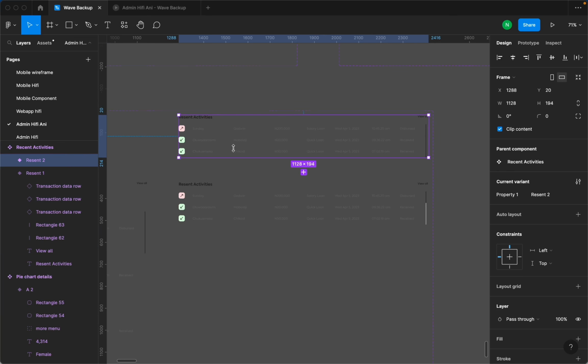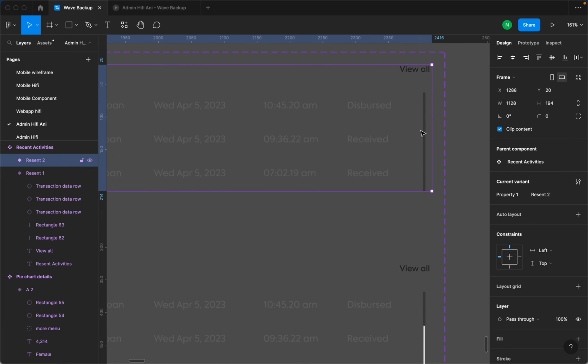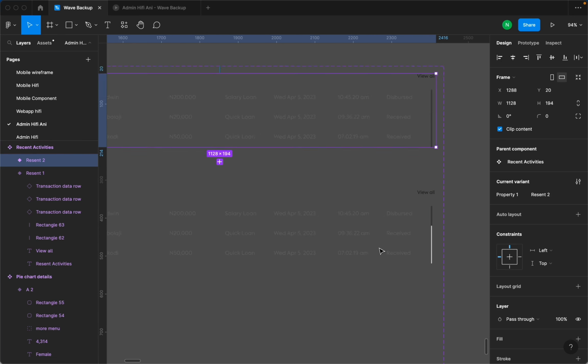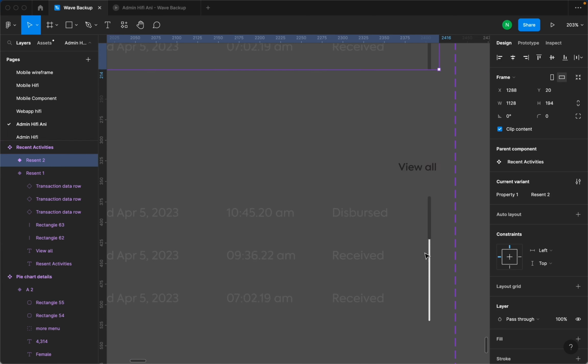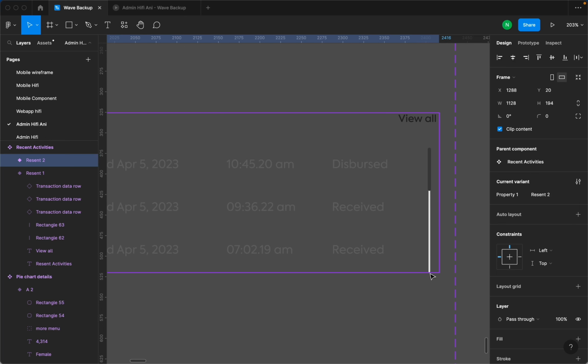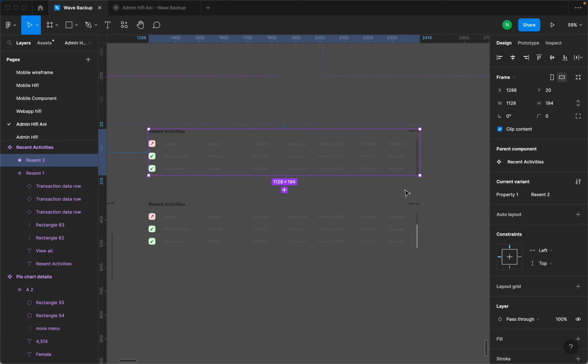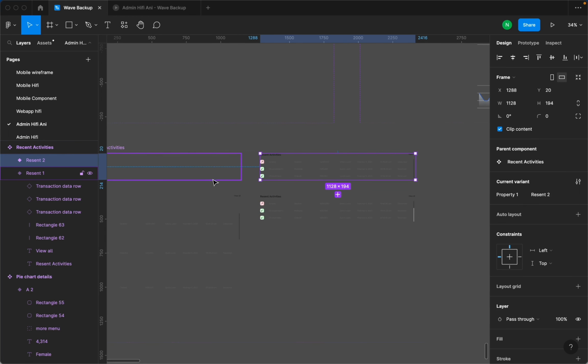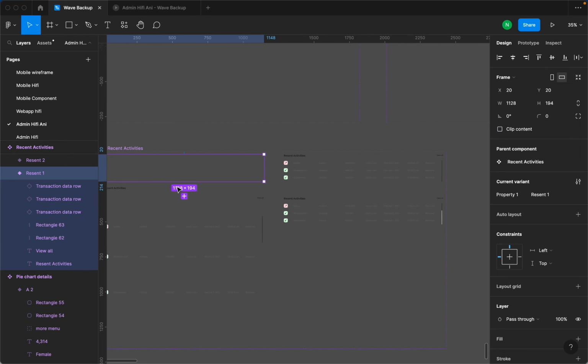Then the second one, everything is arranged properly. But this black bar is still everywhere. Then the third one just moves up to this point to give it that scroll bar that you can scroll down. So that's the three variants we have here.